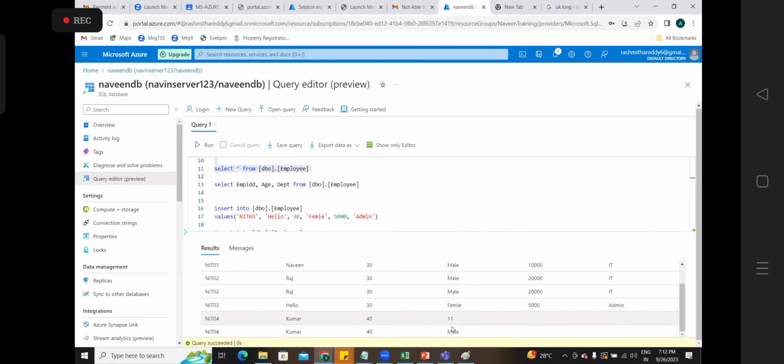But there are two Kumars. It's good. Let's write it. I wanted to update the salary of this guy, Kumar, so I need to choose some unique one here. Because if you go with ID 0104, both are 04. So what will happen? Both will change to 50,000.